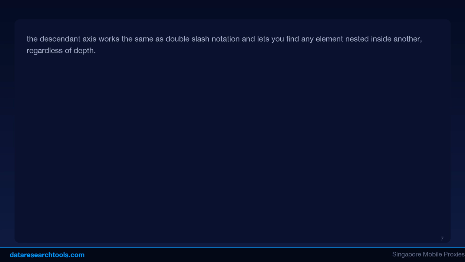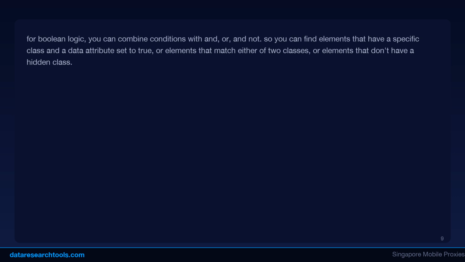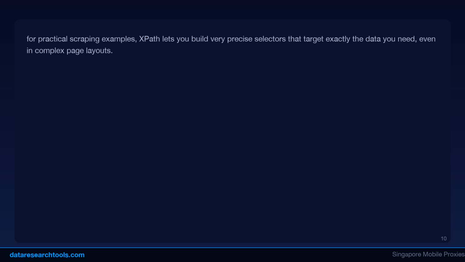Here are some advanced XPath techniques that are especially useful for scraping. Text-based selection lets you find elements containing specific text. This is invaluable when elements lack unique attributes but have distinctive text content. Axis navigation lets you move in different directions through the document tree, like selecting siblings, ancestors, or descendants. Conditional expressions let you combine multiple conditions to precisely target elements. And string functions like contains, starts-with, and normalize-space help you handle dynamic or inconsistent class names.